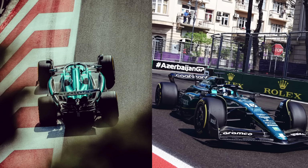Imola is a track that will really test whether this car is to the standard that they hold it at. Is this the car that will bring us a championship battle? Can they upgrade that much, or will they wait into 2024 and really bring the power? I mean, it all depends on how much they can upgrade and how aggressive this package is. Remember, the first quote that Dan Fallows said before the season even started is 75% of this car will change by the end of the year.